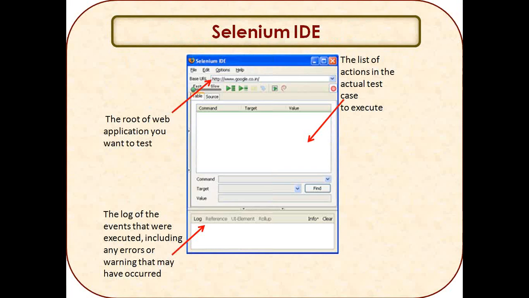Let me show you that. See, this is Selenium IDE and this is used for record and playback purposes. It is an add-on for Firefox. That means you can install it only in Firefox and you can run scripts only in Firefox. You can record or play back, everything can be done only in Firefox. And it supports the HTML language, and it provides a feature of converting your scripts into other languages. So it will be recorded in HTML, but the scripts can be converted into Java or C# or Python or Perl, Ruby, or any language.